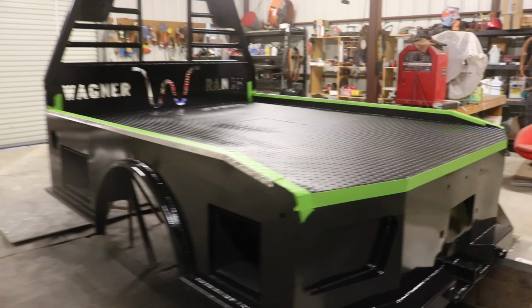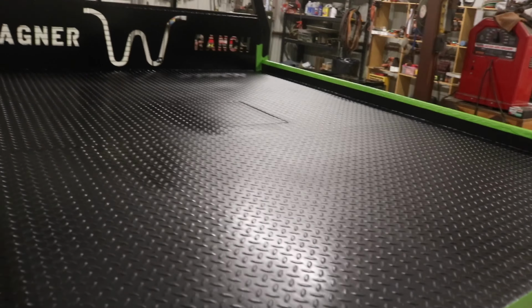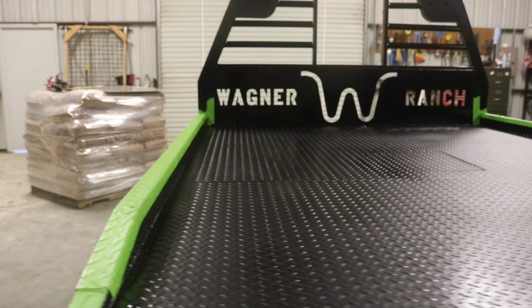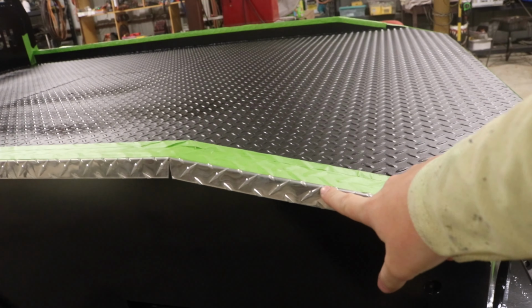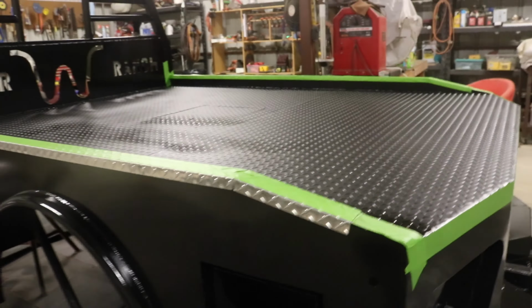The bed has been sitting for 3 days now. I can touch it, put my fingernail against it. It's real hard. The next step is to do the bed liner. I'm going to be doing it on the deck and on the edge under the rub rails. As you can see, I already put the rub rails on there and masking taped them off. I just attached these rub rails using some Gorilla Maximum Strength silicone. That's what I'm also going to be using to put the plexiglass behind the W. So the last thing I have to do is tape across the back right there. Then we're going to mix up some paint, start inside the gooseneck ball box, and then do the deck. So let's get right to work.